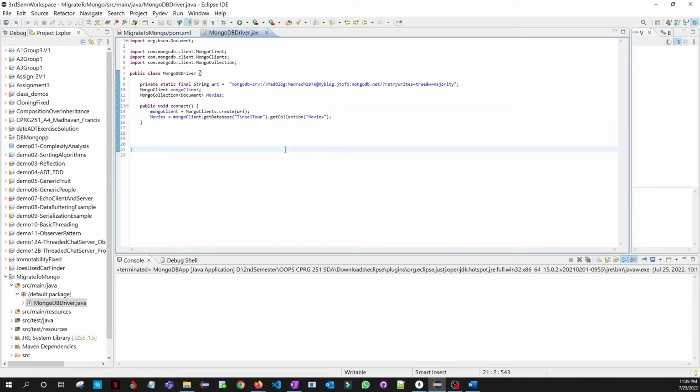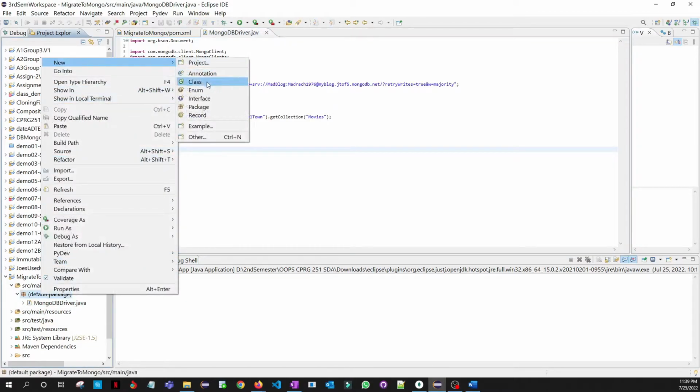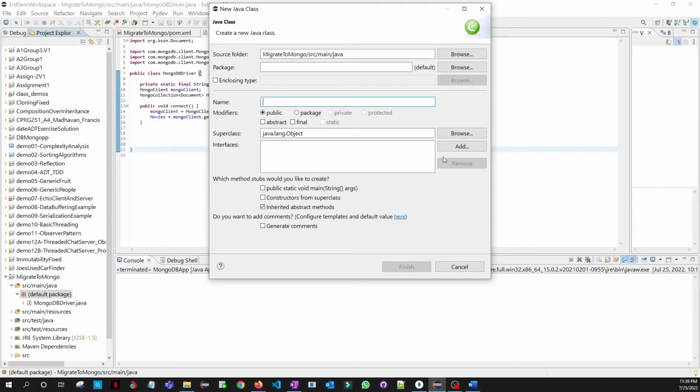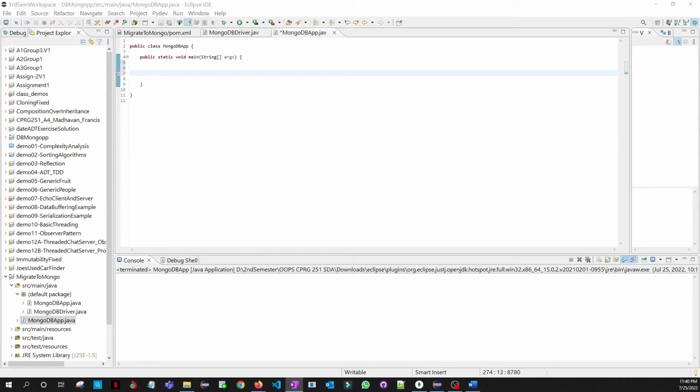Next, let's add a new class to this. The default package, a new class, call it MongoDB app. And we need a public static void in that. So in this app, I'll just first create a MongoDB driver object and use it to call the connect method.